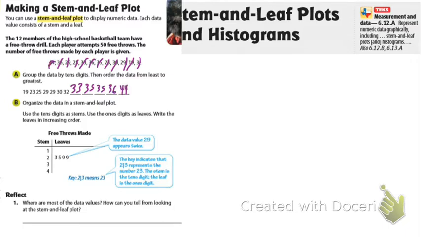All right, so there we go, ladies and gents. My suggestion when you are working with these: count the numbers that you have. That way you can make sure, well, you know there's 12, but just make sure you have 12 values here as well, okay? That's my suggestion. So there we did that.